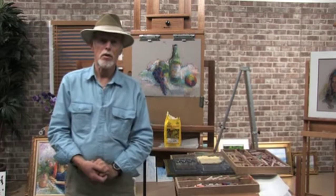Pastels get quite dirty as you're using them, and you can't see what the color is. So I'm going to show you how to very, very inexpensively clean them. You may even have what I'm going to tell you to use at home, or you may have to go down to the grocery store and get it. There's a little substance called cornmeal, which you can buy in a store — very inexpensive. I've got a bag of yellow cornmeal here.